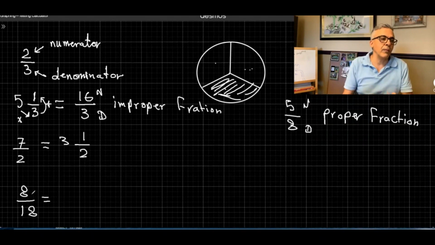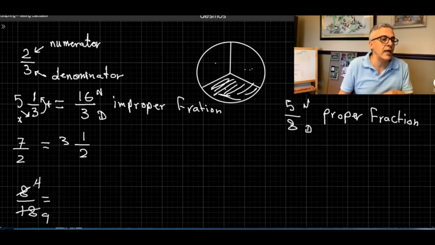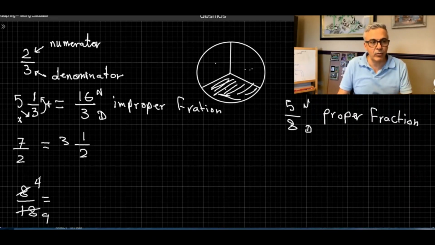That's when your multiplication and division table comes to mind. So what goes into 8 and 18 evenly, both of them? I see right away here, 2 goes into 8 4 times, and 2 goes into 18 9 times. So we cross out the 8 and make it 4, and cross out the 18 and make it 9, because basically we're dividing the 8 by 2 and getting 4, and we divide the 18 by the same thing, by 2, and we get 9. That's how we reduce fractions. So that's 4/9.